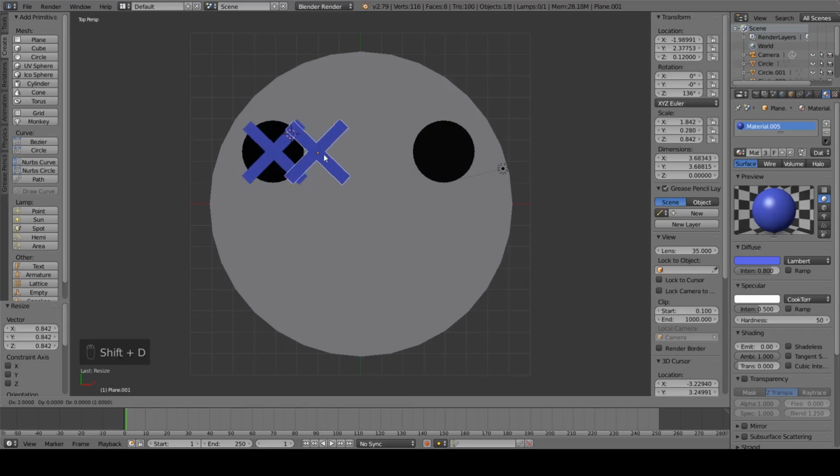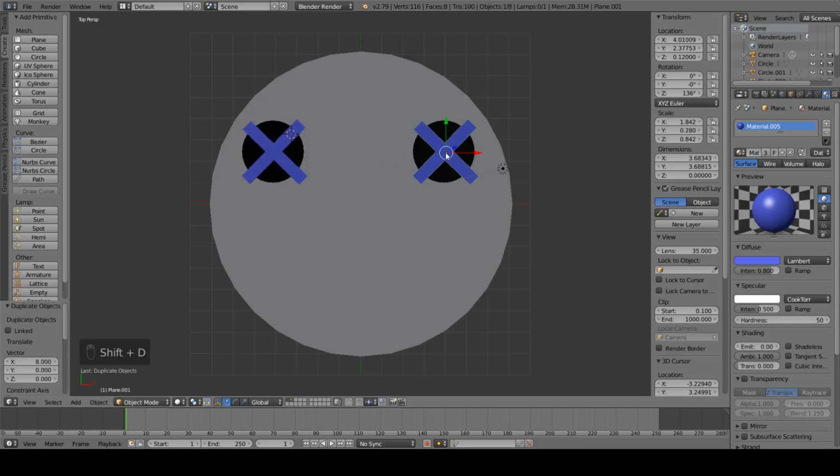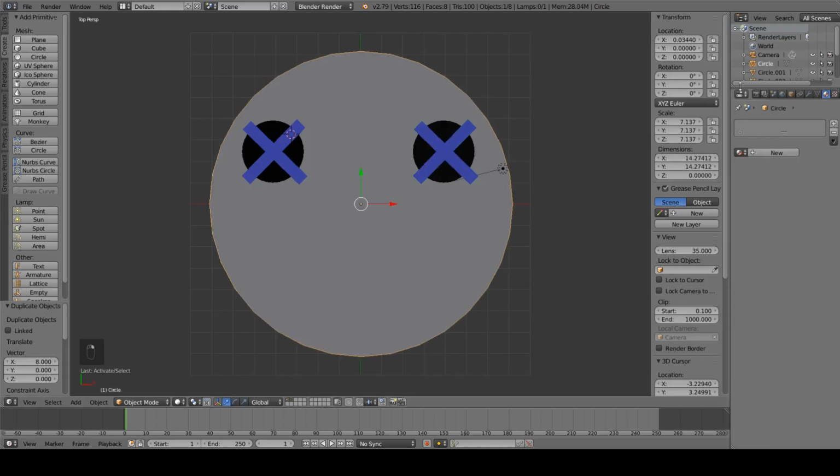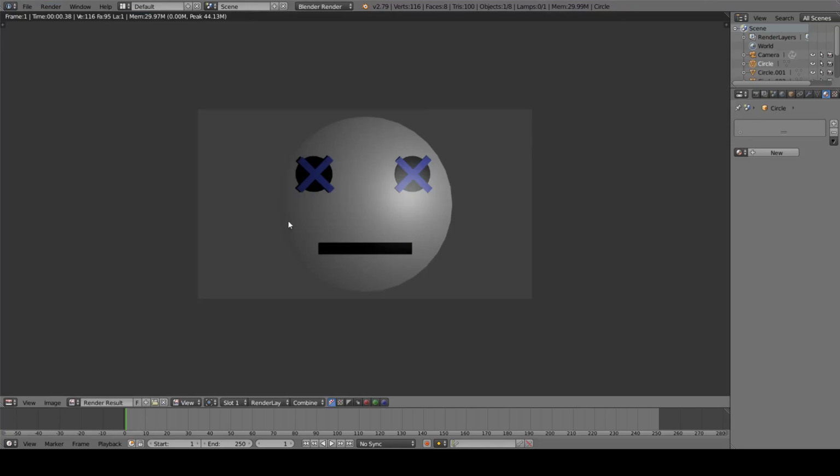And then we could duplicate it over this eye. Alright, so if we render it, now we have all the objects that we did by hand in Shapeshifter very, very quickly.